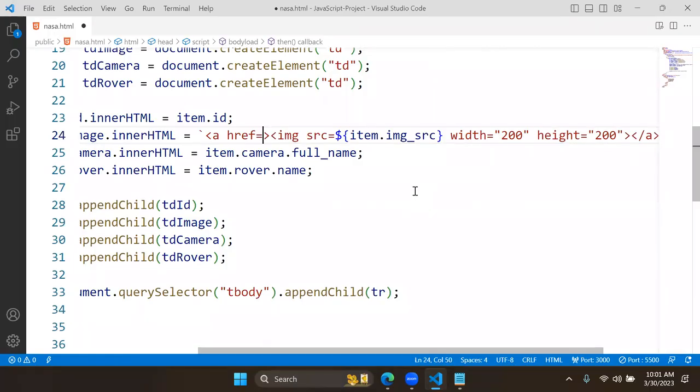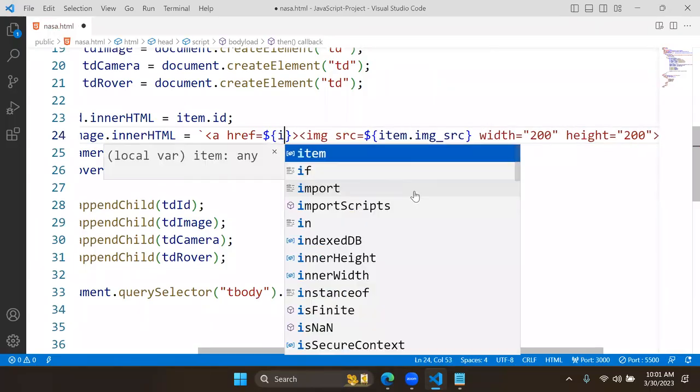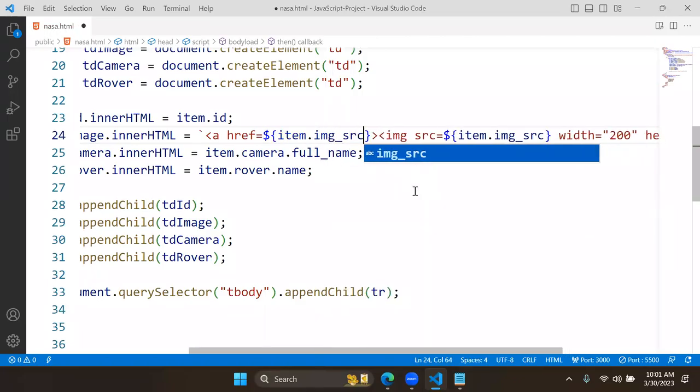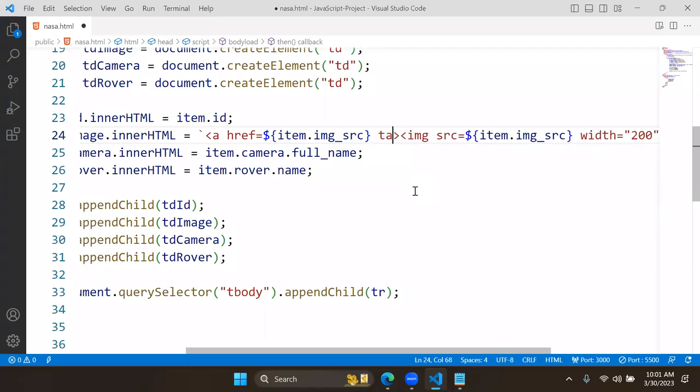Anchor href should use the same item image source, but it should open in a separate tab. Then we write target underscore blank. That is what is important, because when you go to interviews as a JavaScript developer, what they do is, they ask that this is our data.